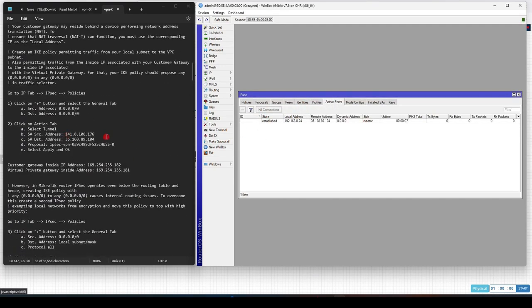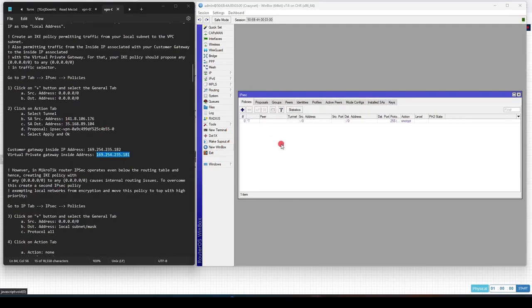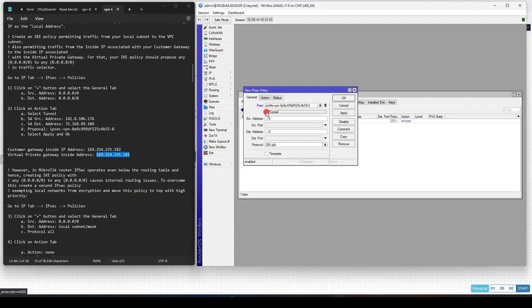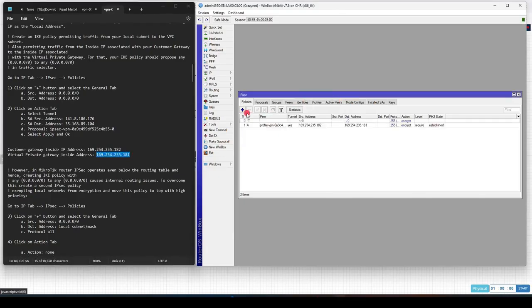So at this point, go to policy, which was the first step. We need to create the two policies. Let's proceed to create the policy. We need to create two distinct policies. The first, by clicking on peer tunnel, copies as the source IP the AWS address, and paste it, action default proposal, apply and OK.